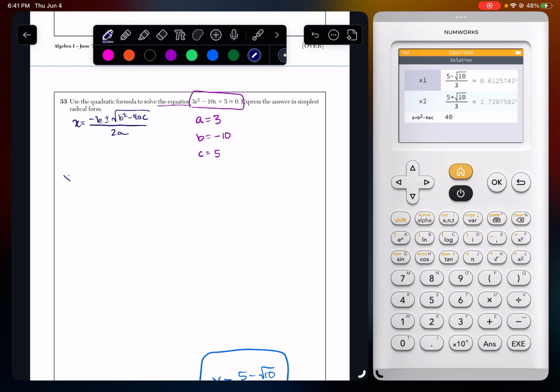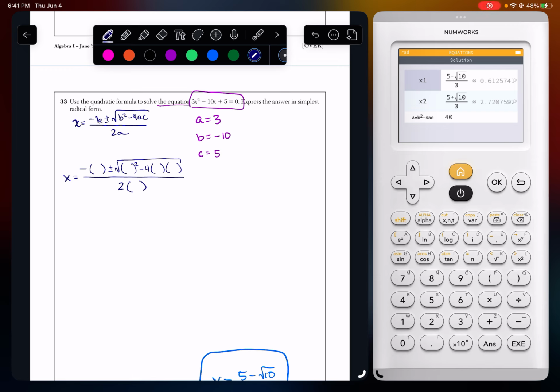What I'm going to do now is copy the quadratic formula, but just like I did with functions, I'm going to leave parentheses everywhere I have an a, b, or c, so that when I insert these into the formula, I know that I am doing so with parentheses everywhere I need them. So I have my formula: negative blank plus or minus the square root of blank squared minus 4 blank blank, all over 2 blank.